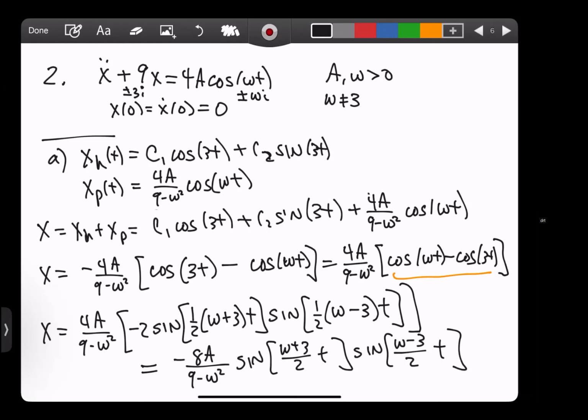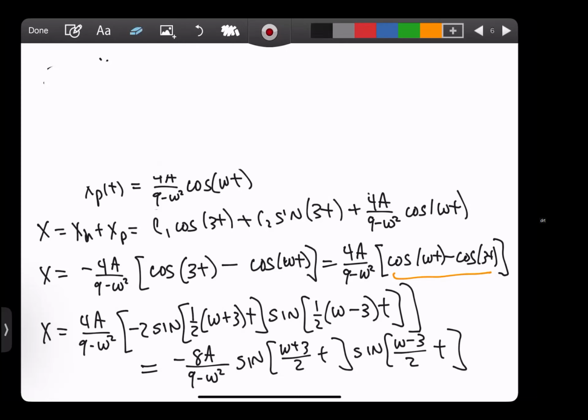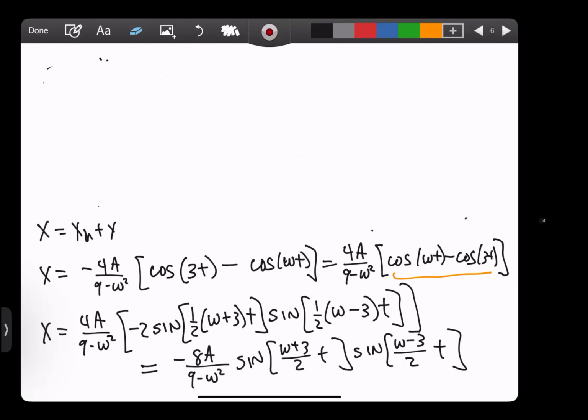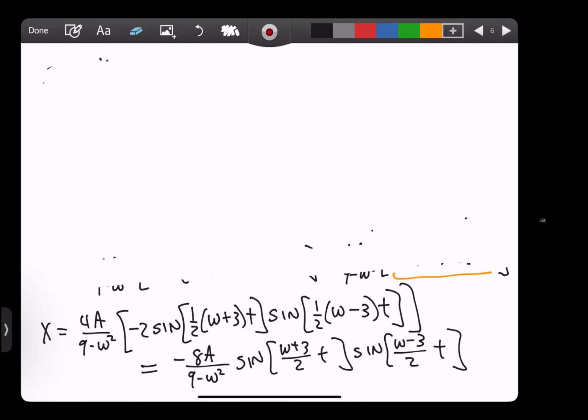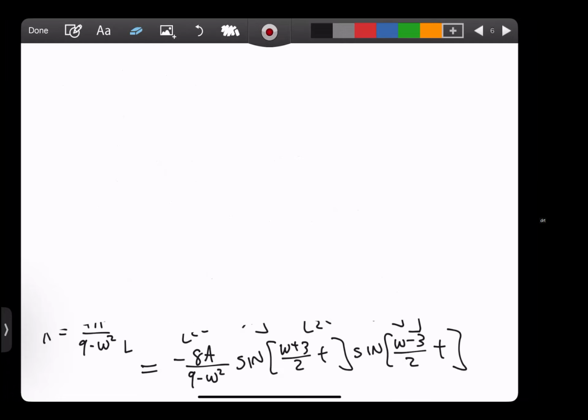All right, so that is basically the answer to part B, or it's most of the way there. The one thing we haven't talked about is what the envelope is. And that's kind of an important concept here. So let's take a look at our answer. Clear that all up. And of course, you can pause this if you need to look at anything I've got here longer than I'm keeping it.